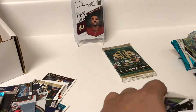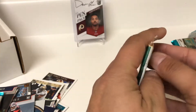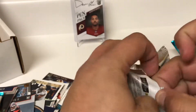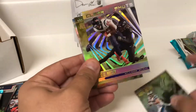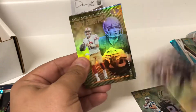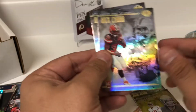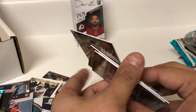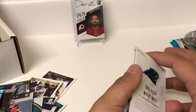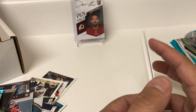Got one more pack left — let's hope for some magic out of Illusions. Don't think so. Greg Olsen, Clear Shot CJ Mosley, a gold Jimmy G, and Joe Montana. Nick Chubb and Alan Hurns. Alright, so a few numbered cards and just one hit — the jersey card from Elite. That's going to do it for our football box. We will be coming out with some more videos here in the coming days, so thanks again for watching.